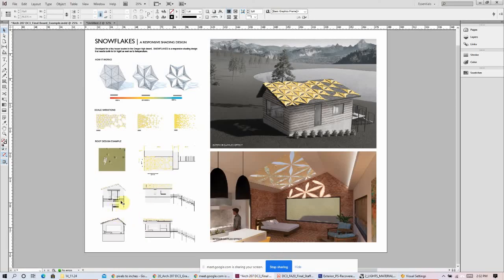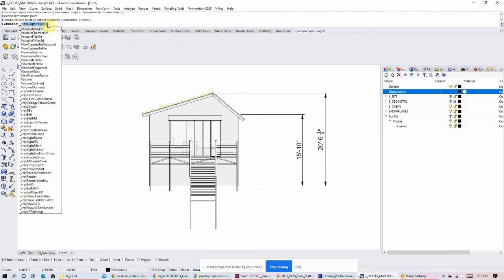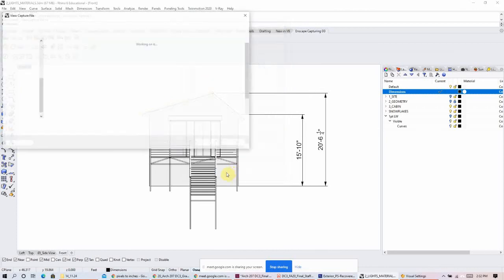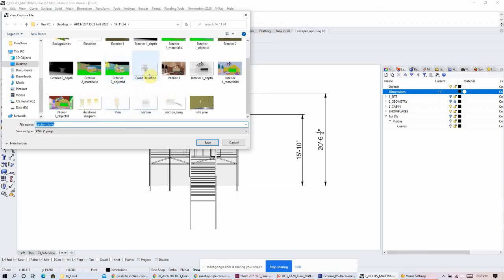So by that I mean I will still export this image, okay, but I'm going to use it as a background reference. So view capture to file, remember? That's how we'll take a snippet of whatever is in our view portal. So I have my front setting. If I checked transparent background, and I save it as a PNG, I'll get a transparent background. If I don't check this, I will get a white background. I'm just using it as a front. It's just my reference for the dimensions and the locations of things. I just save it as a JPEG with a white background.